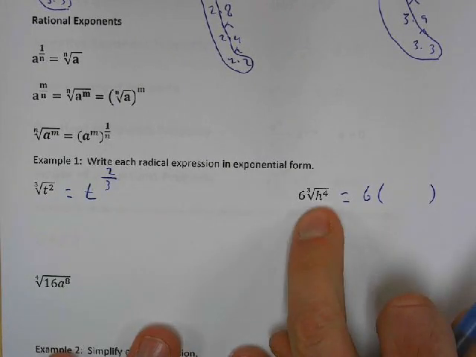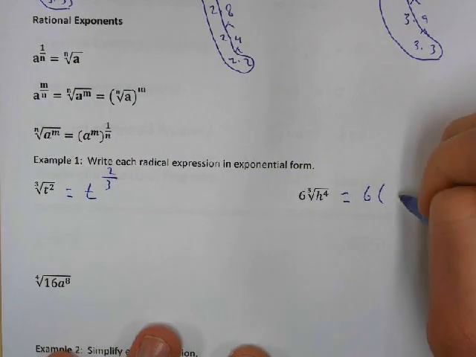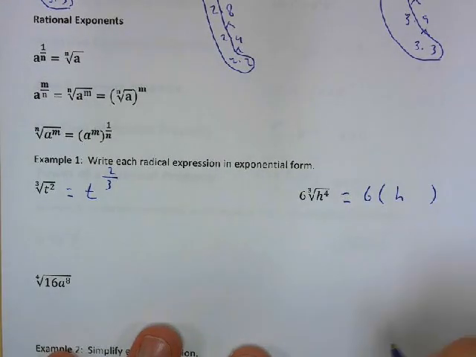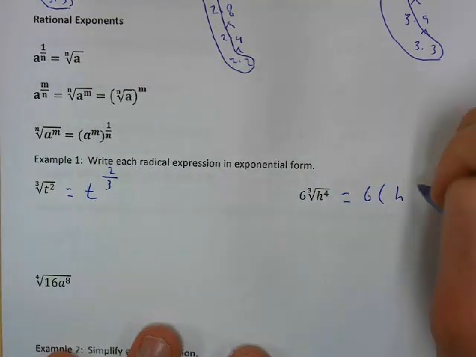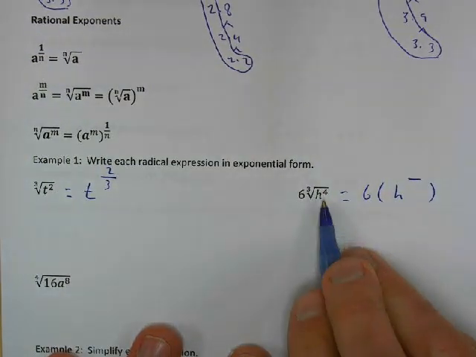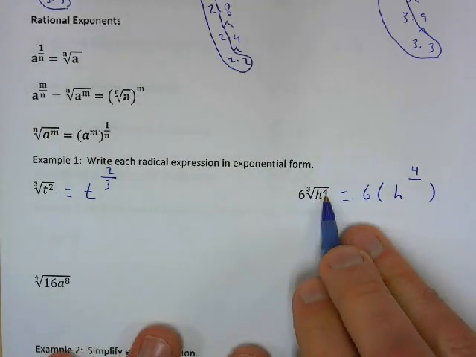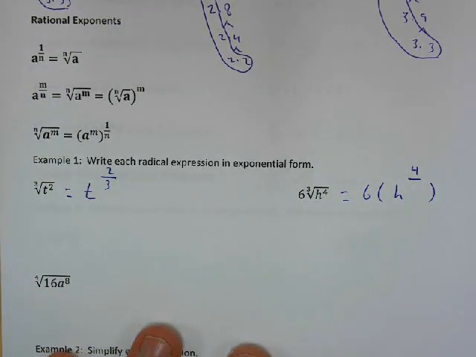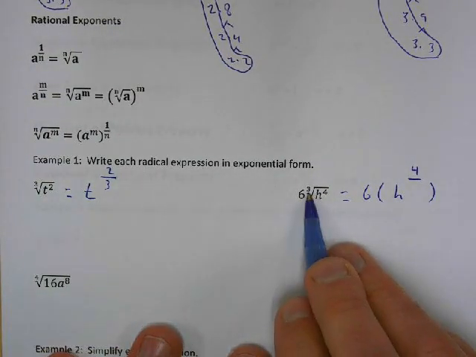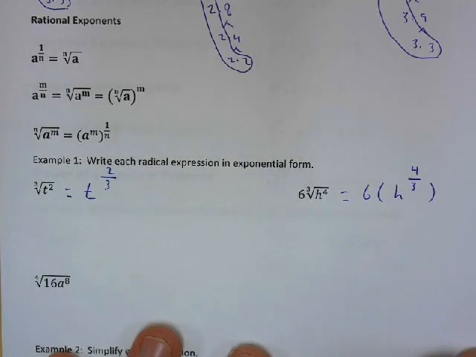And then how do we simplify the cube root of h to the 4th? Well, what's my base? What's the thing we're raising to a power? Well, that would be h. And then I know since there's a radical, my exponent is going to be a fraction. What power am I raising h to? All right, there, the 4th power. Again, that exponent could be on the inside of the radical or the outside, doesn't matter. We're raising it to the 4th power, and we're taking the 3rd root of h to the 4th, so then the 3 goes on the bottom.